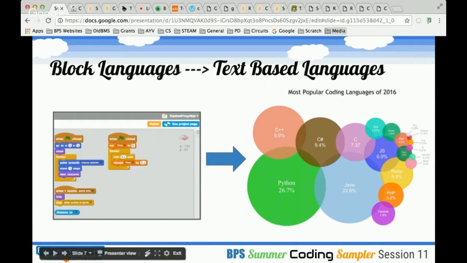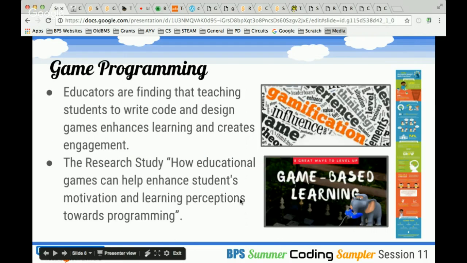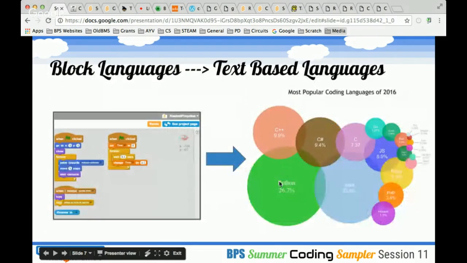So Scratch falls into the block languages category. Today we'll quickly take a look at Scratch and StarLogo, which is another block programming language. And then I also wanted to quickly introduce you to one of the text programming languages, Python, that allows us to do some game programming as well. The difference is that the first two are block programming, and then we are going to use a text programming exemplar as well.